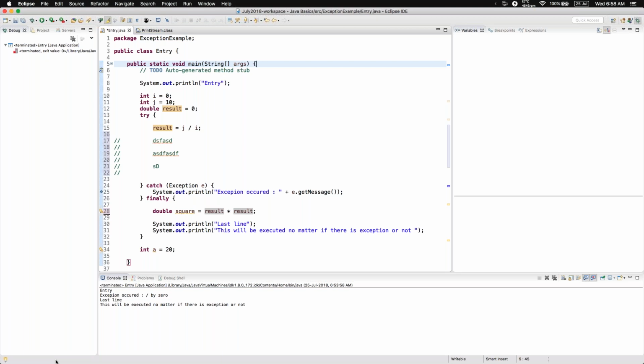Actually, finally makes sure the code is executed. Now, don't compare line number 28 and 34. Compare it against 25 and 28. Now 25 would be executed only when there is an exception, and 25 would not be executed when there is no exception.